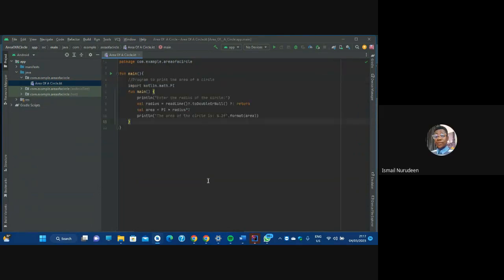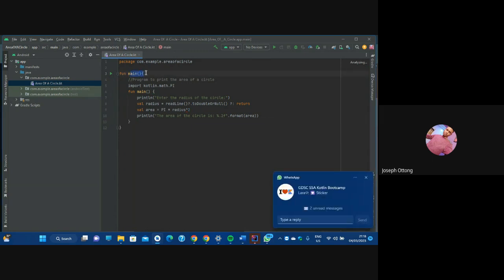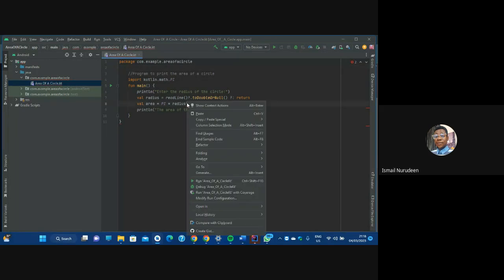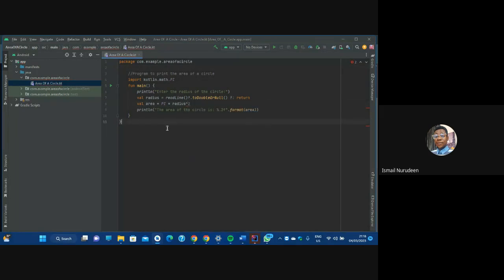The code you copied had the main function inside of it. Which one should I remove? Remove the outer one. So another interesting thing about Kotlin is that Kotlin supports a function inside of another function. So even when you wrote an outer function and created another one inside, there was no issue because Kotlin actually supports that.